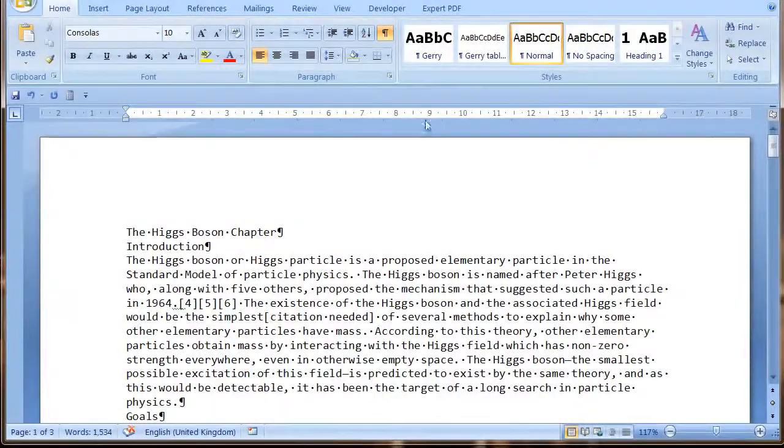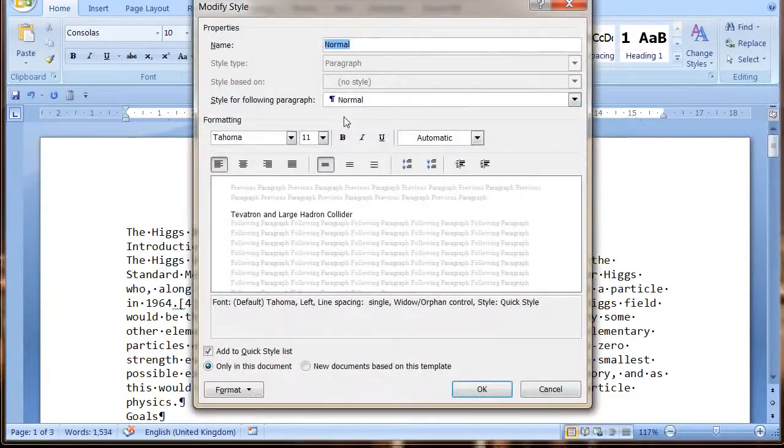If we look at the top line here, we can see various styling options, and if you expand that window full, you'll see even more. We can scroll through the various styles by clicking on the down or the up button as appropriate. The first style we're going to apply to this whole section is the normal style. If we look at it to modify, we can see that the normal style is Tahoma, 11 point.